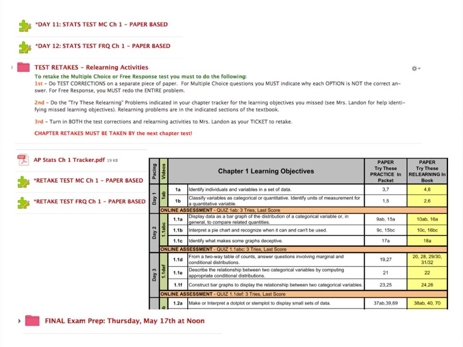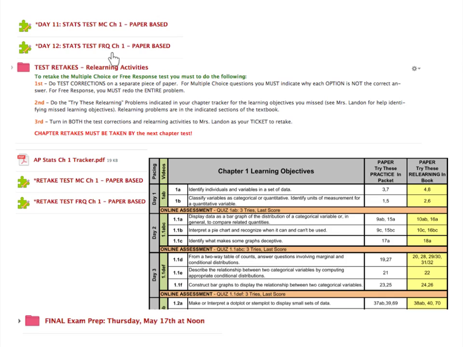Now after the review is done, we're going to hit our next day. I did break the testing session up into 2 separate days. You are more than welcome to take both pieces of your test in one day if you would like. But here I have for day 11 just the multiple choice test. Again, it's paper-based and it's typically just 10 questions. I do give you 2 choices on your multiple choice responses. You would label them 1 and 2. If your first choice is correct, you get full credit. If your second choice is correct, you only get half credit.